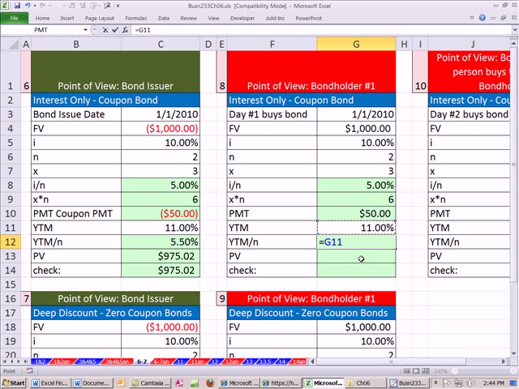Yield to market. Actually, I could do the same thing, right? Control C, Control V. Our present value equals PV. There's our period rate. Don't forget, when you're discounting cash flows, it's yield to market. NPER, PMT, it is positive. We like that interest coming into our pocket. Future value, that is positive, and enter. It's negative only because the cash flows are opposite. This is the amount this bondholder is willing to pay for these future cash flows.